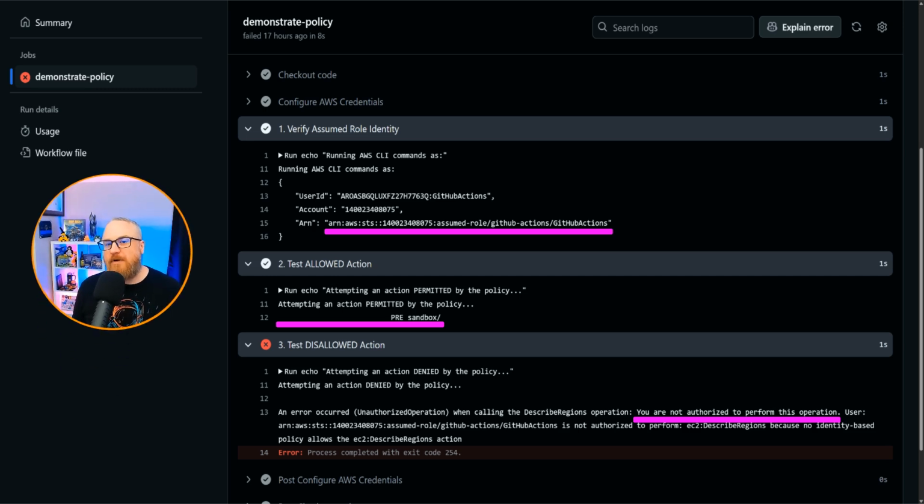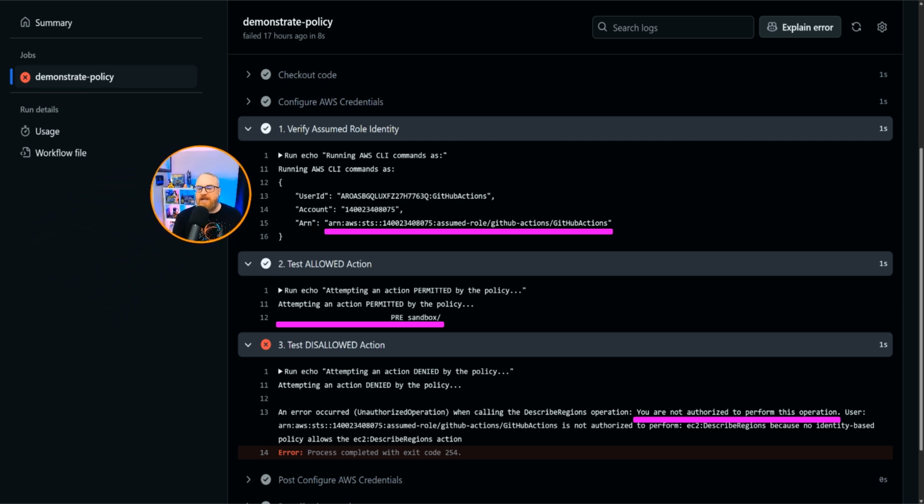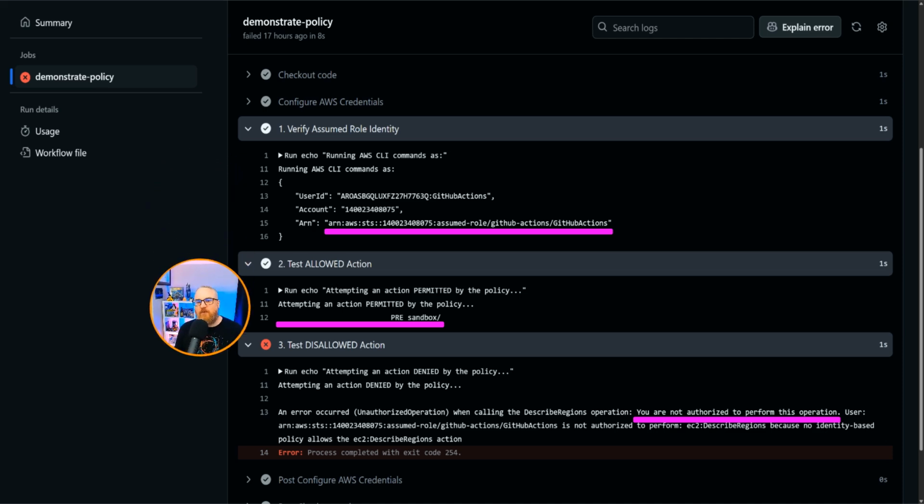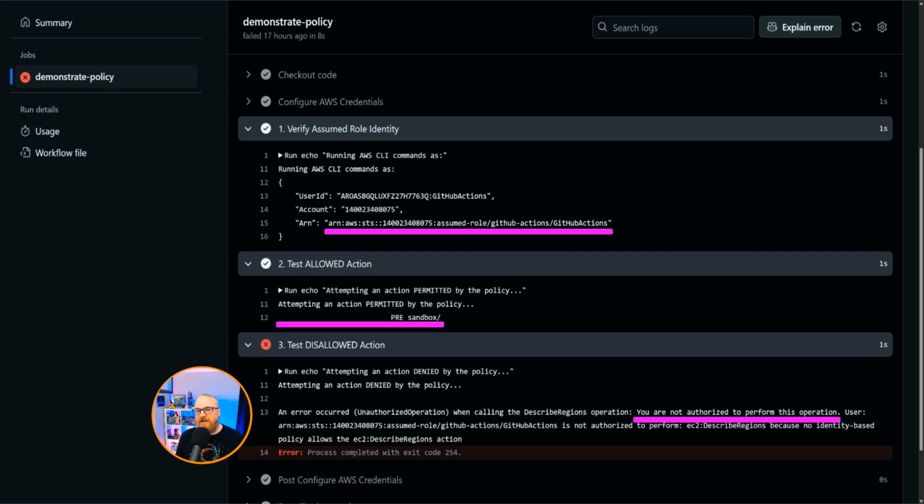Running this pipeline worked as expected, or I should say failed as expected, because in the first step, we are successfully assuming the role and showing that. In the second step, we're running the S3 command against the bucket for holding our Terraform state, and we can see the sandbox folder inside of there, which is the name of this account. So we know that's good. And then the final step fails because we're running an EC2 command and there's no EC2 permissions assigned anywhere. So it tells us what we expect, that we are not authorized to perform the operation.